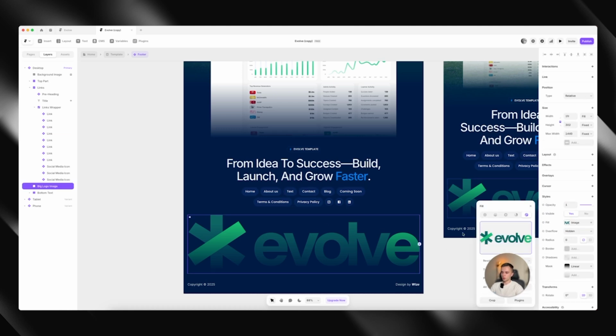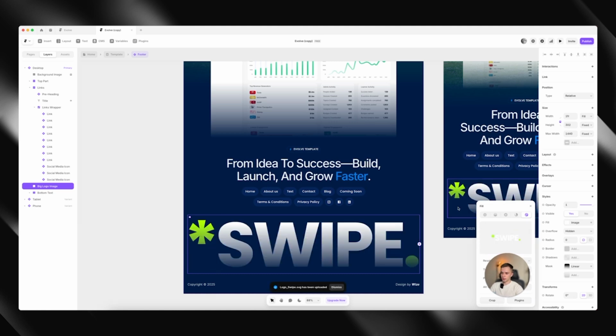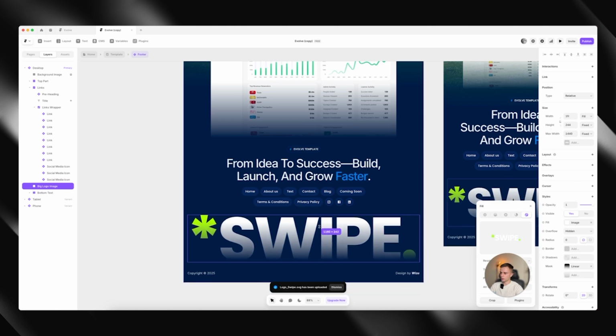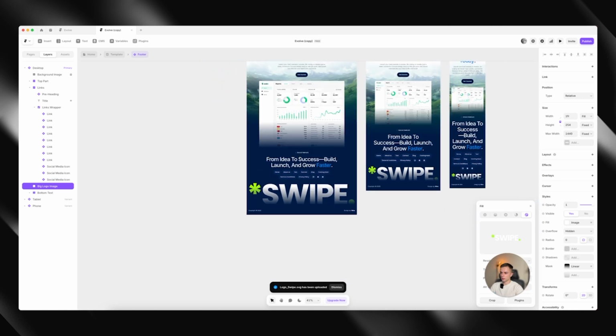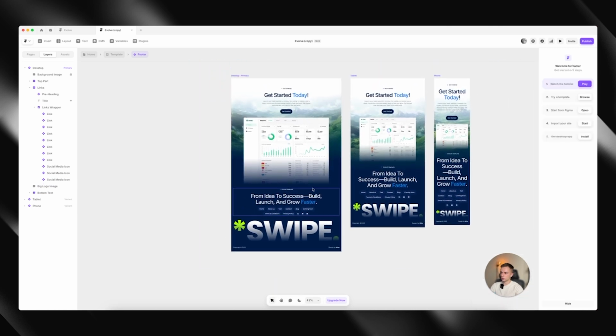If you want to add one, duplicate this, and then you can change everything right here. Then for this big logo at the bottom, I'm going to pick a new logo and show you how to make sure that it looks good on our own logo. So let's say that this is the logo we want to use. Again, simply unlock the width and height properties, size it so it looks nice, and then lock it back in. And just like that, our new bottom logo is added.